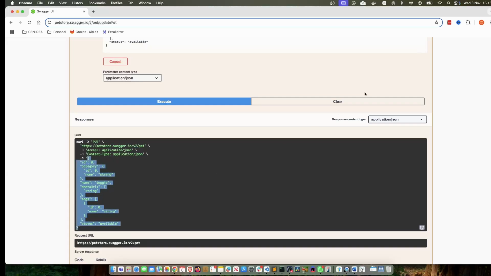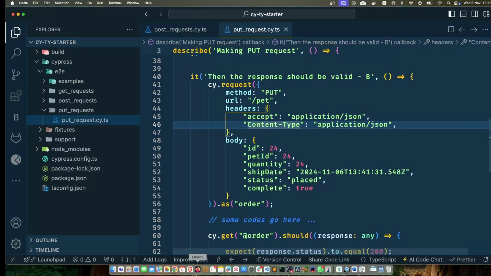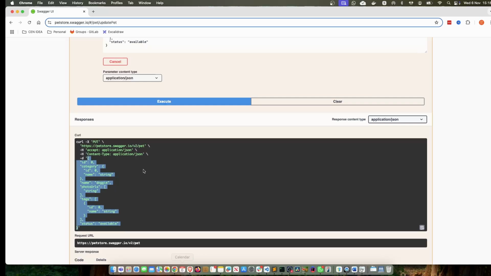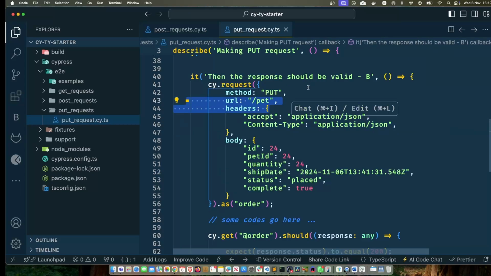If we copy this data, we'll go into our code. Let's see if in this call it takes content type. It does, it takes content type, it takes accept, and then the body for the call. So these are fine.